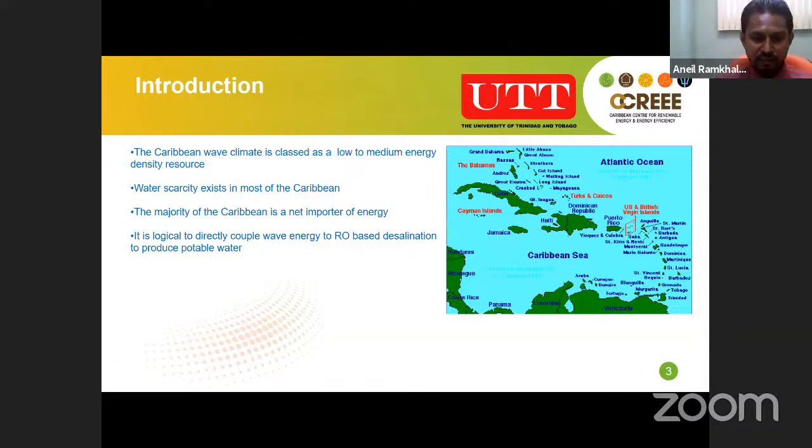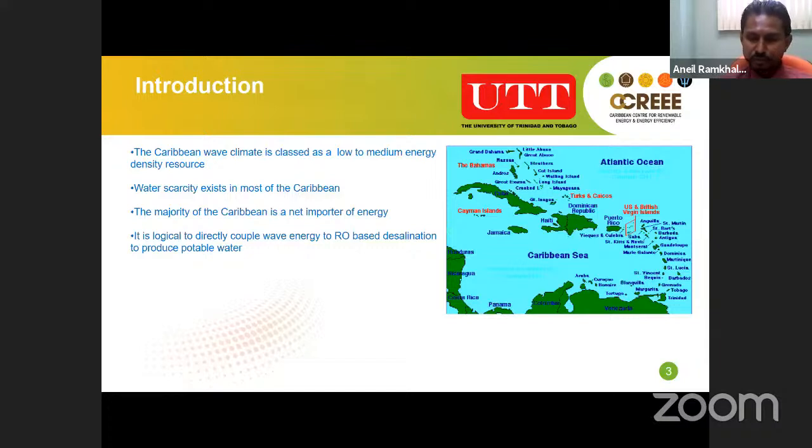Gleick in 2006 stated that countries that had 767 meters cubed per year per capita of water were considered to be water scarce. Now, that being said, that will include most of our Caribbean islands. And most of them have resorted to desalination via a reverse osmosis process to try and meet that requirement. But this process is, however, very energy intensive, and due to that energy intensity, the cost is high.